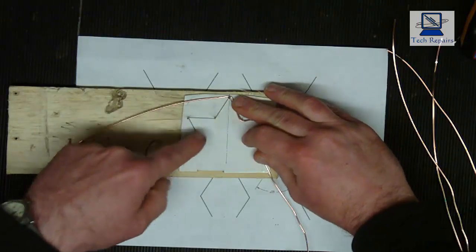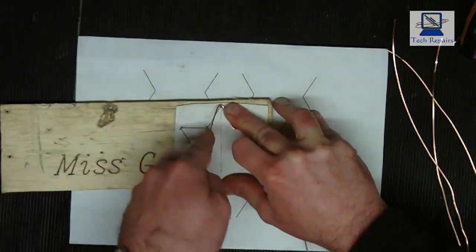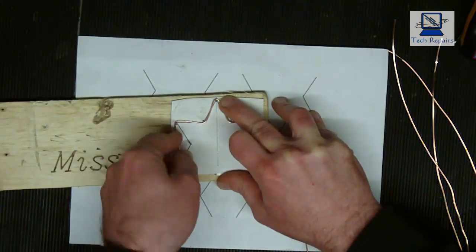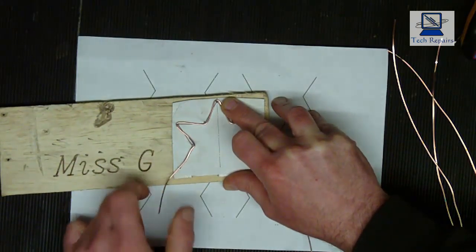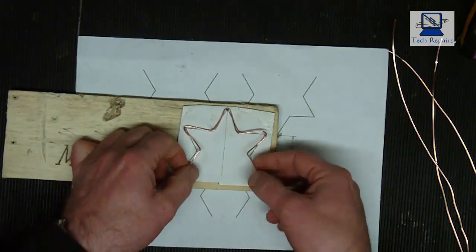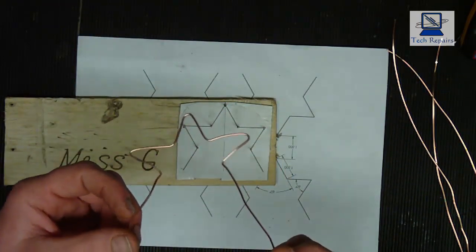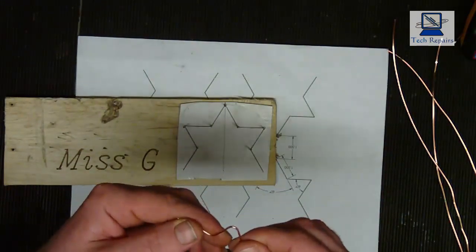And then we do the same again on this side. We're going to keep it tight, bend it past, pick up the inside pin there, and then bend it past, pick up the outside pin. We're going to bend it past, pick up the inside pin, and just bring it roughly into that shape, and then we can just lift those off, and there we have a perfect shape with the right angles and the right degrees of bends.